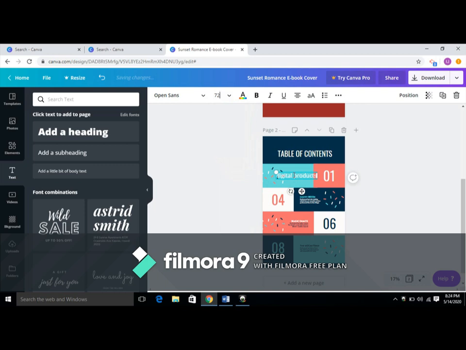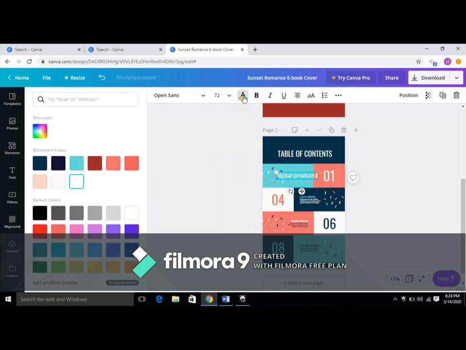I can also change the color, since that background color is not okay. So I can change it to black or blue, and then I can also make it bold. I can make it bold here. It's not changing to bold because of the font type. It's not every font type that you can make bold.